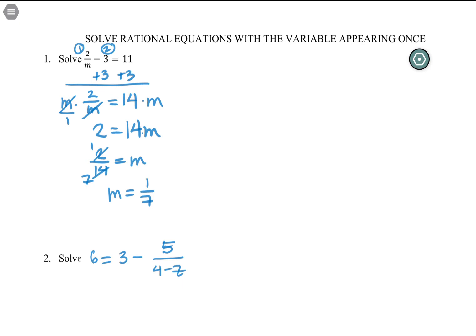The one big thing I want to warn you about here is we've listed our properties of equality, and our properties of equality say you can add or subtract anything you want as long as you do it to both sides. You can multiply or divide by anything as long as it's not 0. There's a funny thing that happens in a problem like this where you multiply both sides by the variable, because we don't know the value of the variable. Actually, let me say this really carefully. It's not just multiplying by m.